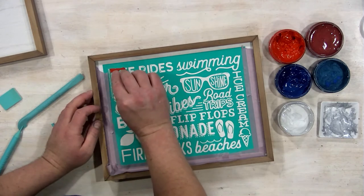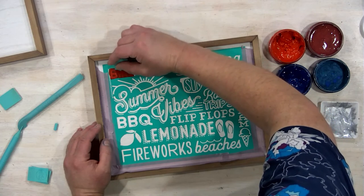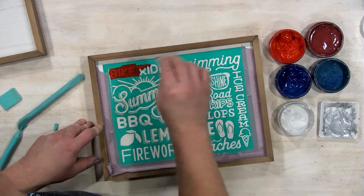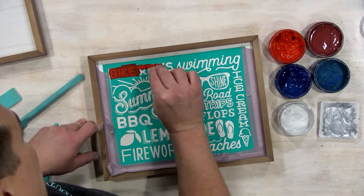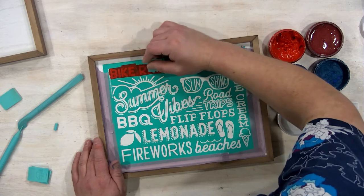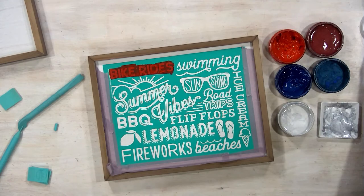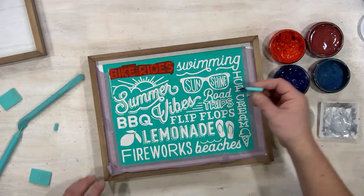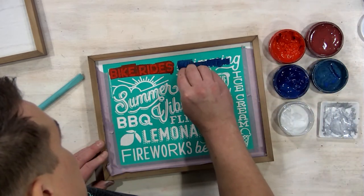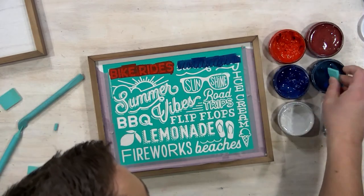So I'm going to start with bike rides in red. And this is where you just want to take your time because these are pretty close to each other. So we will probably do a couple lines. Now, the nice thing, which Sean can explain, why is our new paste giving you a little bit more time to work with it? The new paste, the creamy, dreamy stuff, has new material in it that dries slower than the older stuff. So you have a lot more time to apply your paste without having to hurry on the next piece. So that makes it nice.